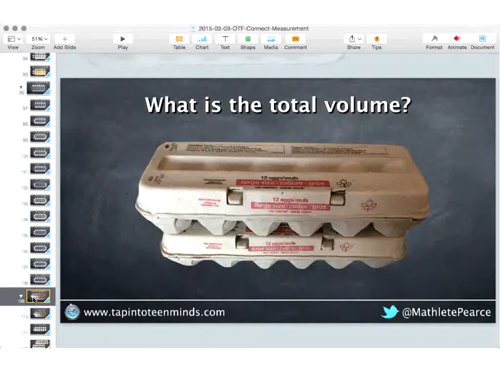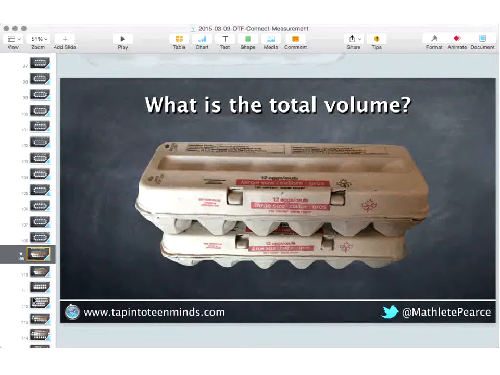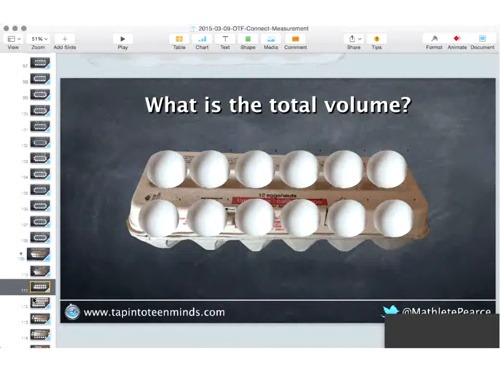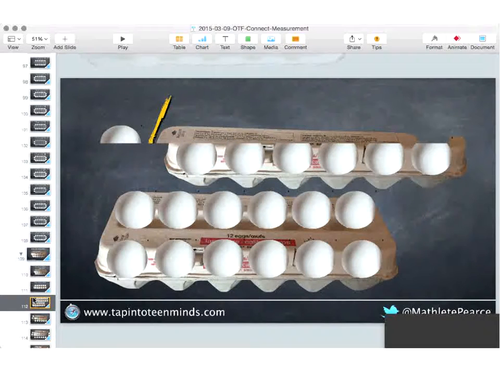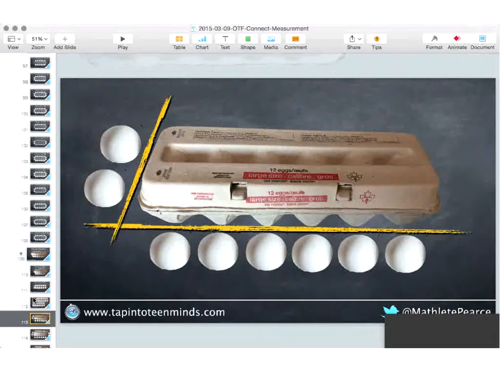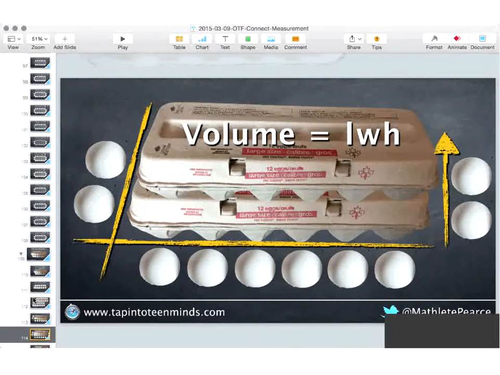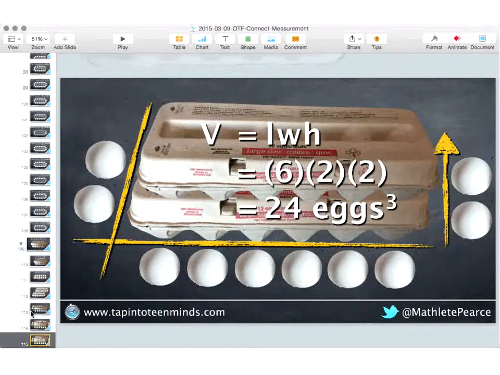And then finally, for our volume, I know the visual gets a little tougher with volume. When we look at those 24 eggs cubed, getting students to see the area of the base and then times 2, because literally we're taking the area of the base just like we did originally, and now we're going up by 2 eggs. So that volume of the length times the width times the height can really go far here, and students understanding that volume typically starts right from the ground level with area. And we see here we have 24 eggs cubed for that particular case.